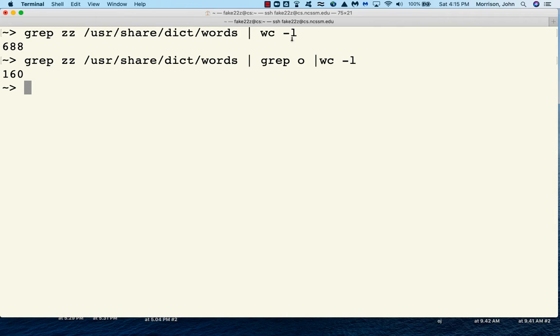Now let's get even fancier. Instead of piping them to WC, I'd like to save them in a file, but I'd also like the line numbers that they reside upon. So, I do know this. If I use cat with the N option, what's that going to do? That's going to show the contents of the file with line numbers. So I could go like this. I can say cat N.